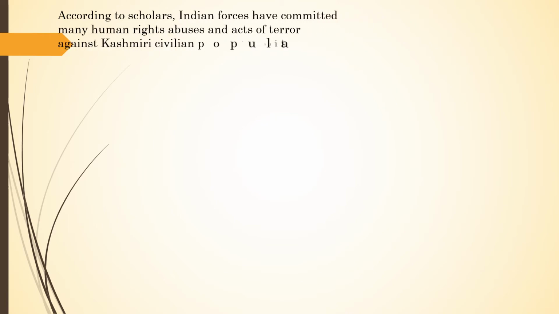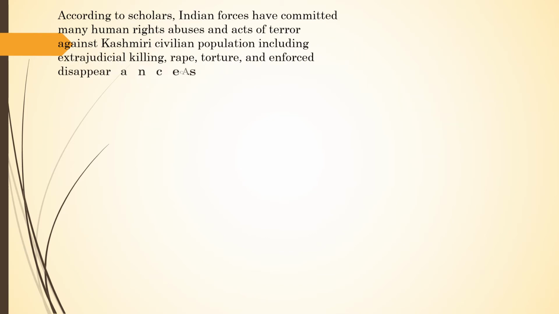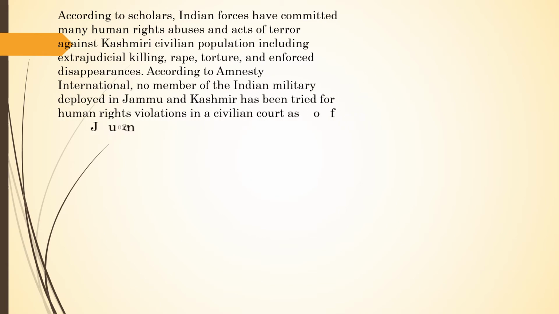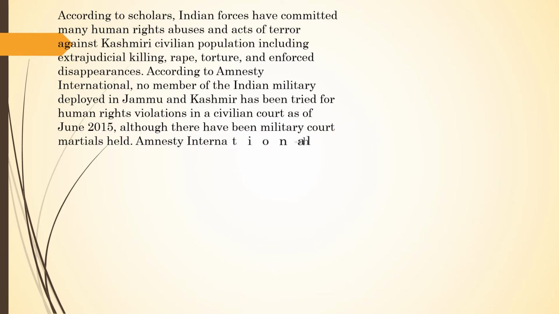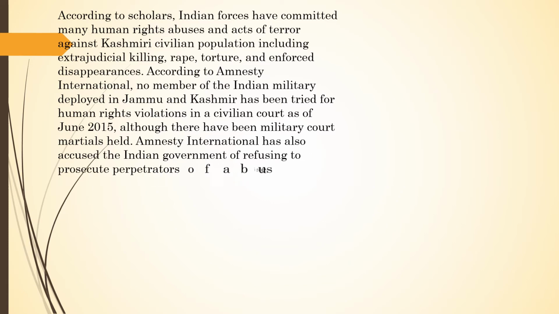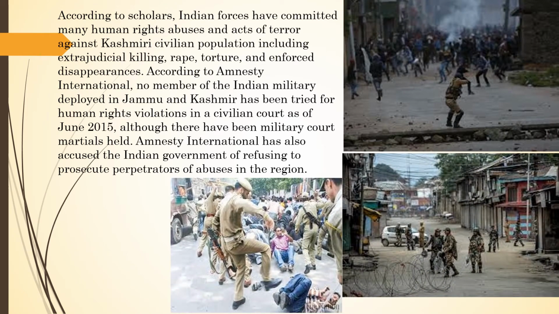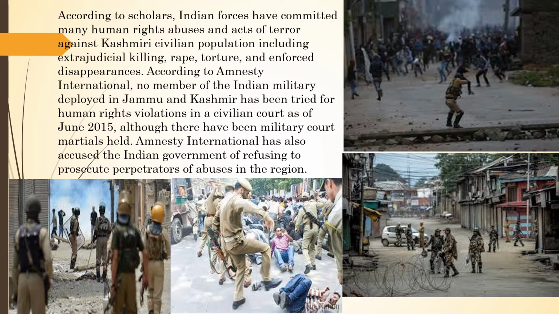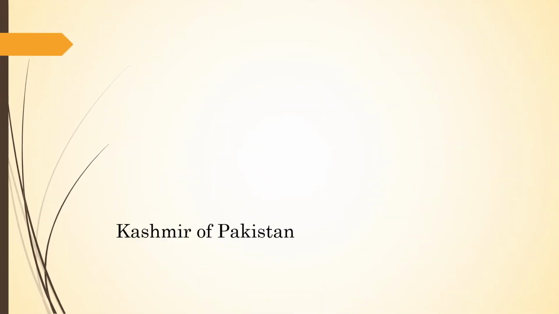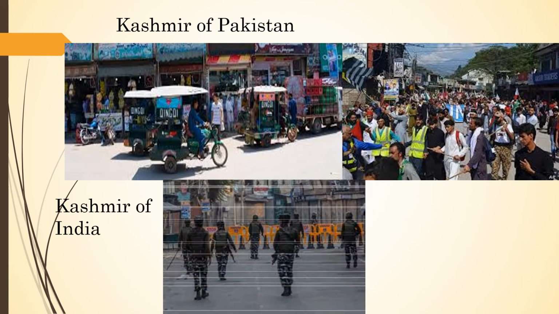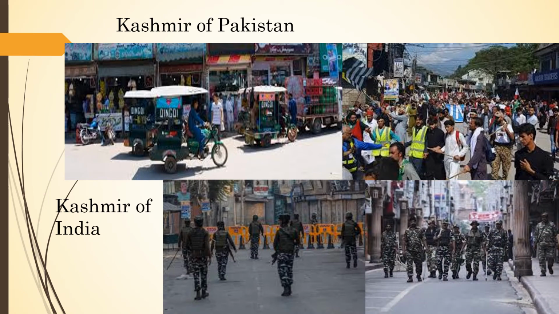According to scholars, Indian forces have committed many human rights abuses and acts of terror against the Kashmiri civilian population, including extrajudicial killing, rape, torture, and enforced disappearances. According to Amnesty International, no member of the Indian military deployed in Jammu and Kashmir has been tried for human rights violations in civilian courts as of June 2015. Although there have been military court martials held, Amnesty International has also accused the Indian government of refusing to prosecute perpetrators of abuses in the region. In Kashmir of Pakistan, you can see life continues. But in Kashmir of India, you can see only the military on the roads.